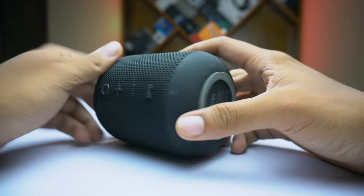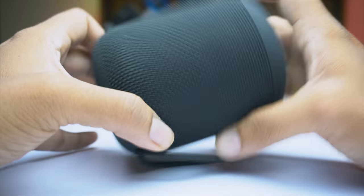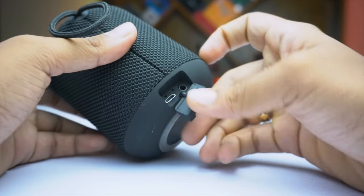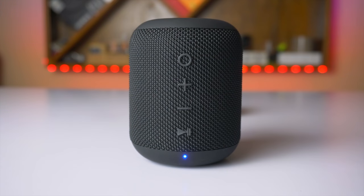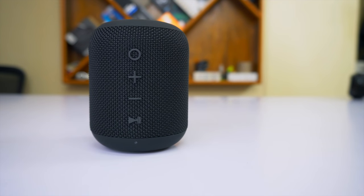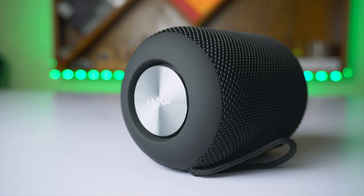The battery of this device is 2,600 mAh. During my testing I got a solid battery backup of around 8 to 10 hours at 50 to 60 percent volume. The Mivi Octave can also connect with another Mivi Octave to form a stereo speaker pair — similarly, the Mivi Roam pairs with another Roam and the Mivi Moonstone with another Moonstone. A key feature I love in this product, not present on the other two models, is the 360-degree sound — wherever you stand you get the same quality of sound.